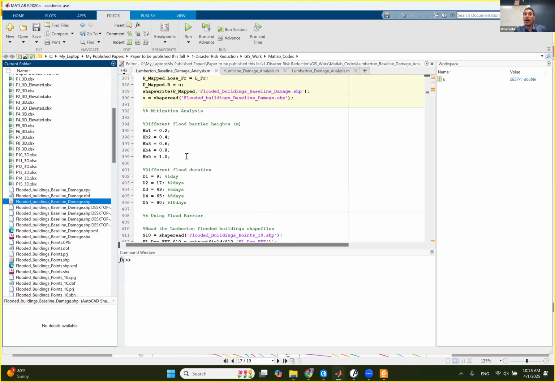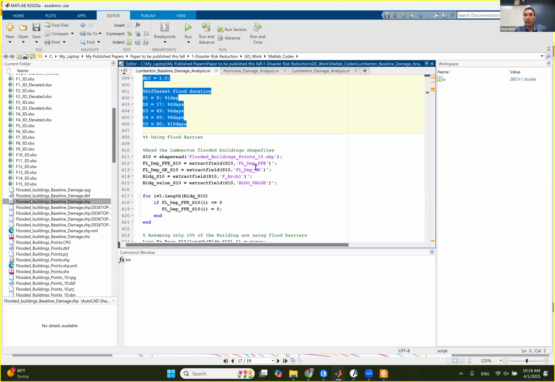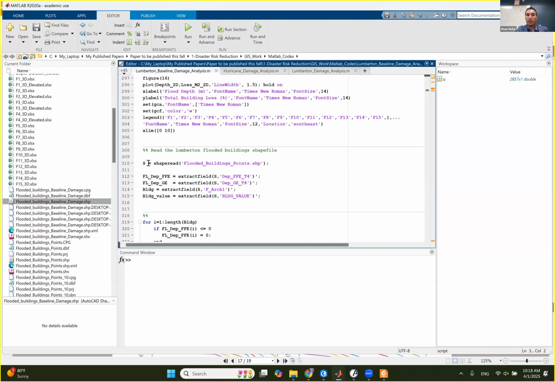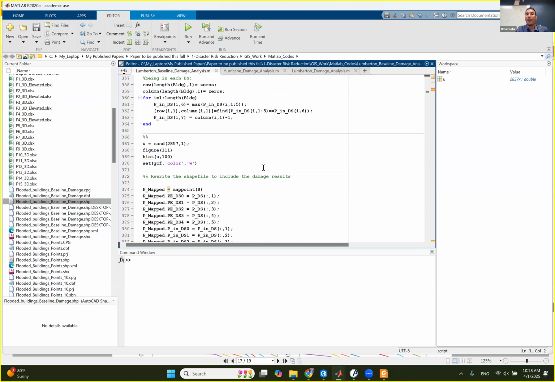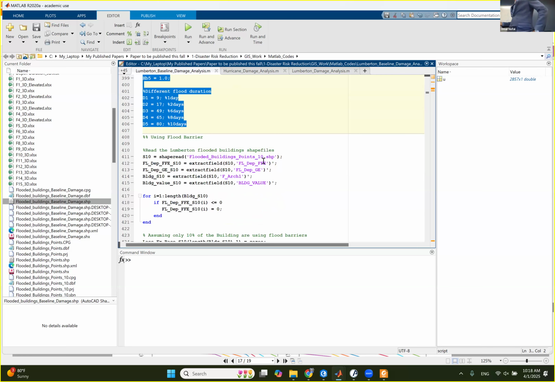All right, so first I define the scenarios that I have, and then I'm reading the shapefile. And look, how did I name the shapefile? Before, I named the shapefile S. Like if I go back here, I read the shapefile S, shape read, flood buildings. Right now, I have 10, let's say 9. Why did I say 9? Because the 100% is the whole base. Like if I say 100% of the buildings, that's all the buildings. So I already did the baseline flood.